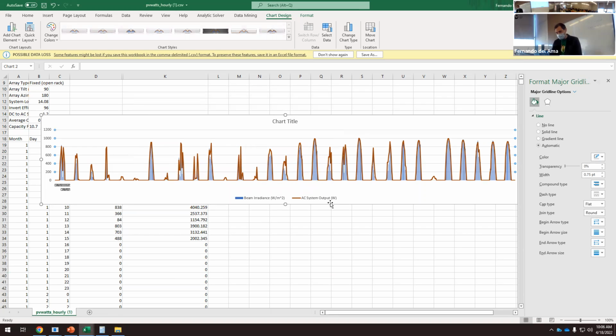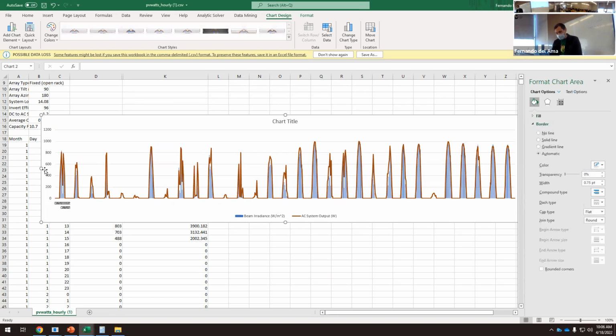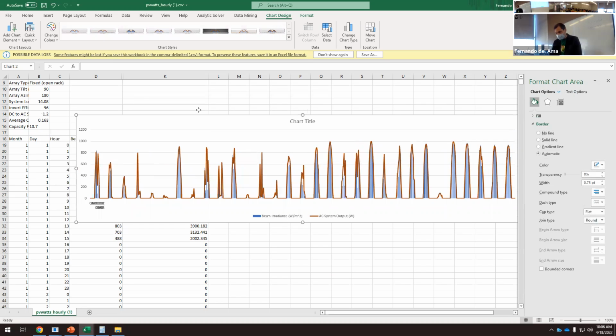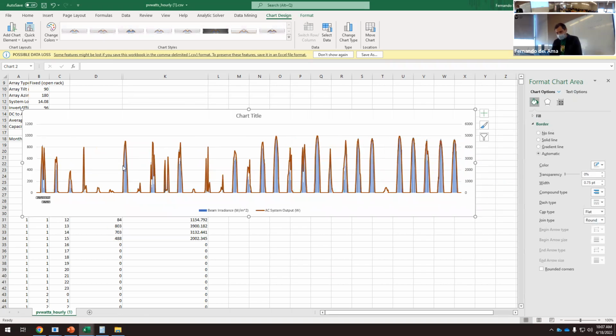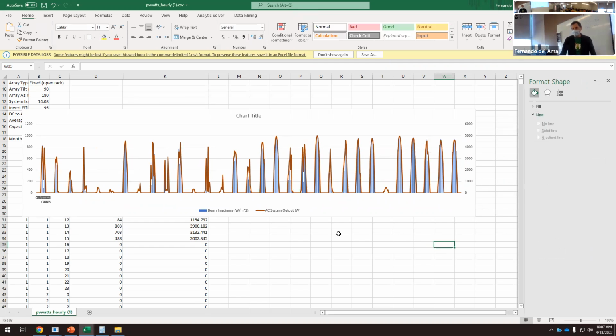Okay. I have to make sure that this was from 0 to 1200. This is from 0 to 6,000. It was to 5,000 probably because we have values that are slightly higher. Okay, let's do this. So this is in January.